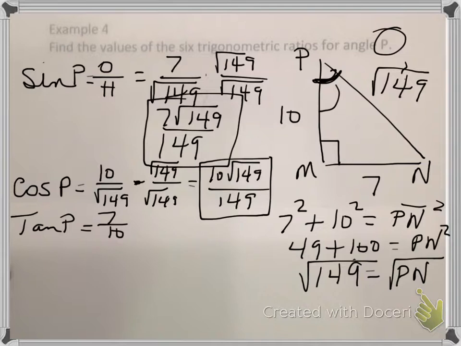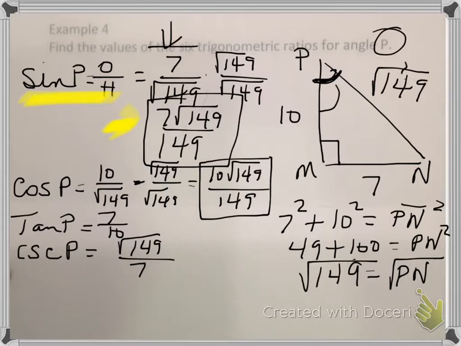Okay, now we have to do the other three, and they are the reciprocal ones. Cosecant of P. All I need to do is look back up here at the sine that we just did, and I just need to flip that. If I flip it here, I'm going to get a rad in the denominator, so I don't want to flip it there. I want to look back before I got rid of the rad, right there. That is 7 over rad 149. So I'll just need to flip that, which is rad 149 over 7. And I don't have to deal with the rad in the denominator, and I'm done with cosecant.